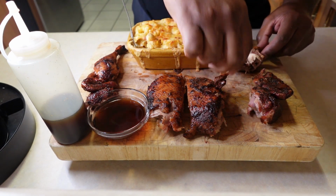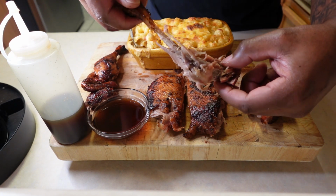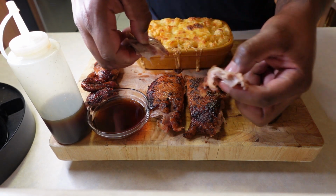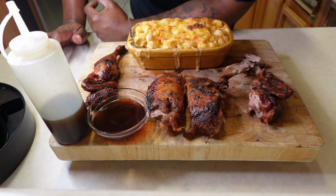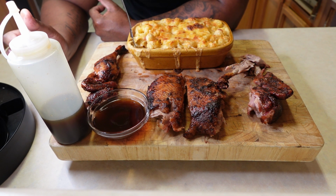The duck is really good. It's really good. You see that? It's tender. That fat has been rendered. Just pulls apart. It's really good. Some of those spices we use, the black pepper, the granulated garlic, and the Lawry's seasoned salt is really coming through.